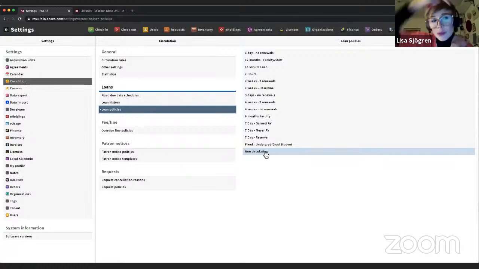If I can jump in and say something about the Chalmers migration as well, we also went through the item types in Sierra and the patron groups, which are now at the base of the FOLIO loan policies, and looked again at which were not used and which were too similar, and then baked them into a fewer set of item types and patron groups already in Sierra, because that was the software we were familiar with, and we knew how to do batch updates and things in Sierra. So we did a lot of cleaning before the migration as well.